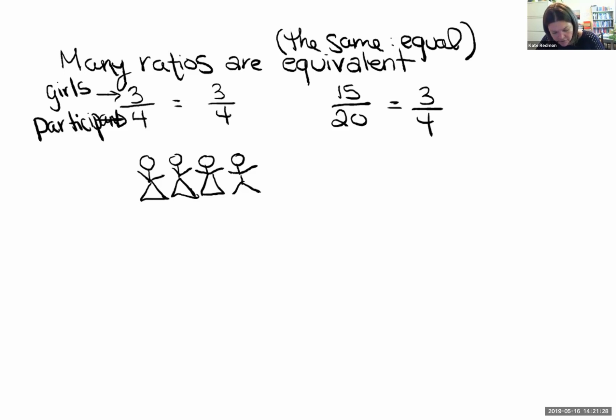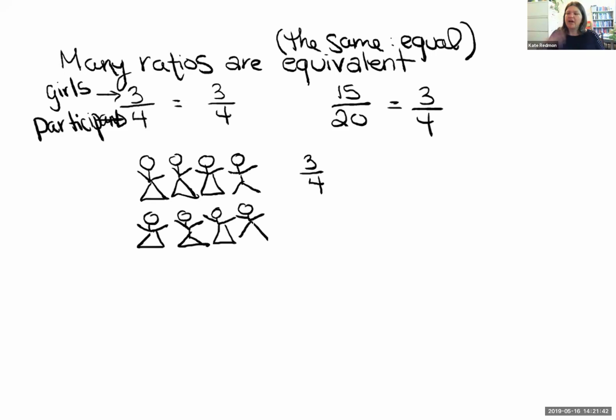So this is the ratio of 3 out of 4, yes. But I could keep repeating this relationship, drawing this same picture again and again. And in fact, I need a copy and paste function on my little thing because I don't want to draw it again and again. But I just repeated the relationship. Now, I drew the exact same relationship. On the second line, I again have 3 females and 1 male. Can you see that? Yes. But now, how many total females do I have now?